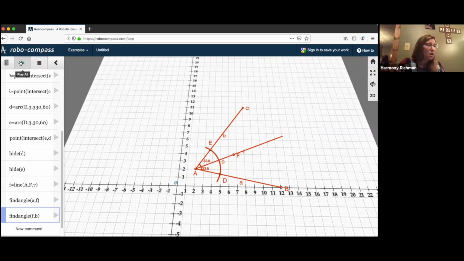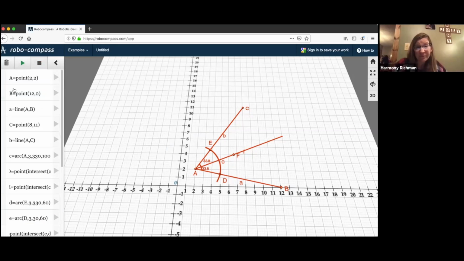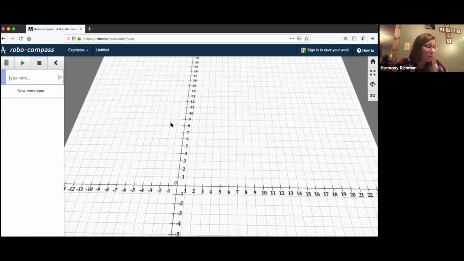Awesome. All right. The next one I want to chat about is up here. We've done a lot of hard work. There's a lot of different steps to these, so we're just going to trash this and start over. I want to talk about constructing a 30, 60, 90 degree triangle using a protractor and then using a compass.